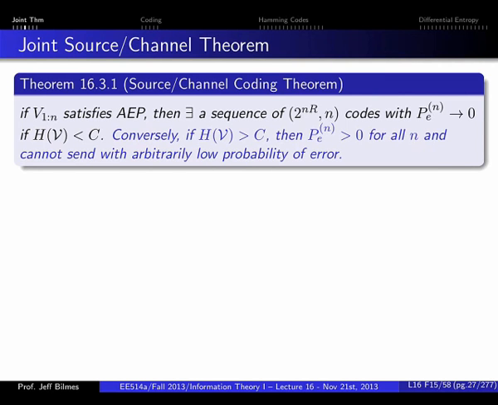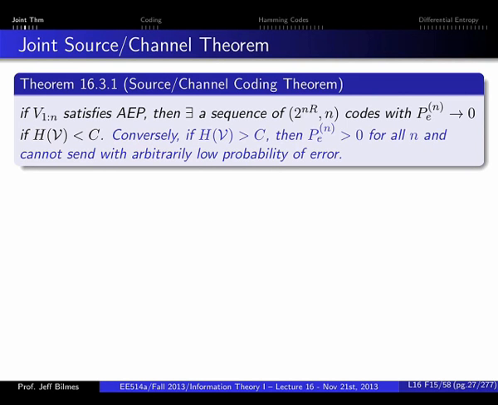If you have a source and we don't do any compression, you're saying, can we still communicate? Not if, because remember, how many bits per channel use would that be? Let's look at the efficiency, because there's an underlying efficiency of a representation before and after compression. Let's make a concrete example, like English characters, which you can compress down to about 1.2 bits per character if you use a very good compression scheme. Whereas when you send English, you're sending 8 bits per character. Let's say you have a channel that has a capacity of 1.5 bits per channel use. If you're trying to send 8 bits per character to a channel that has capacity of 1.5, you're going to get errors. So you have to compress first.